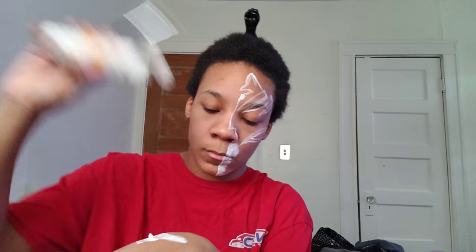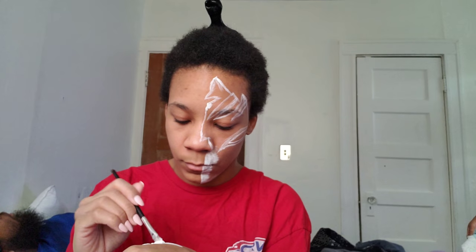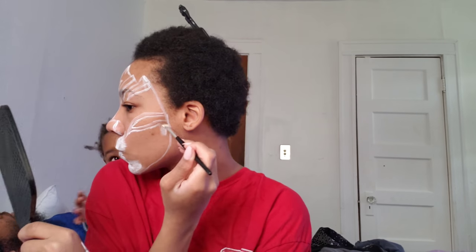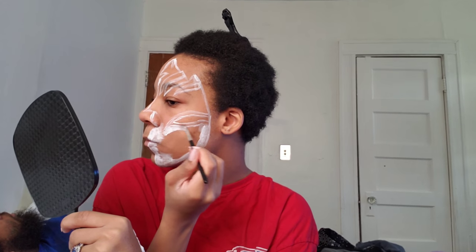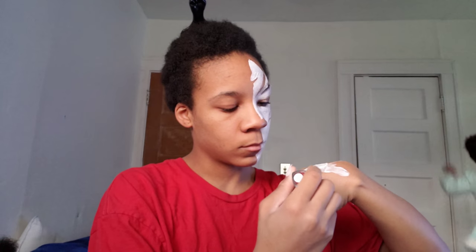Alright, so right here I am starting to fill in the face paint. I'm using a small brush because when you work in smaller sections, it gives the other sections more time to dry. This paint is not the best paint, but it's the paint that I have. And if you go over it while it's still wet, it'll actually remove the paint underneath, and it's really annoying. So yeah, just skip ahead with that.